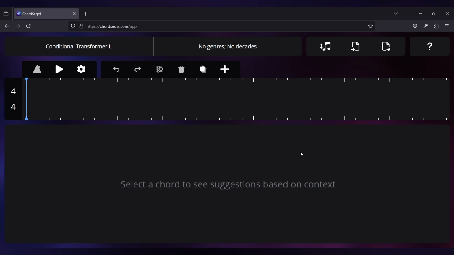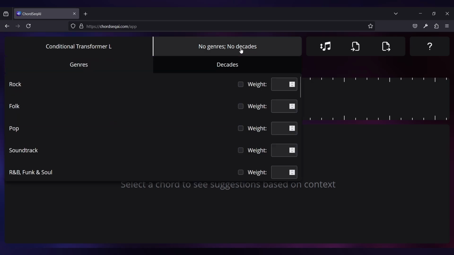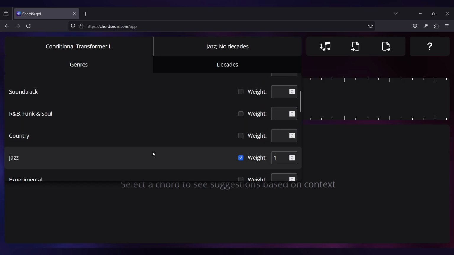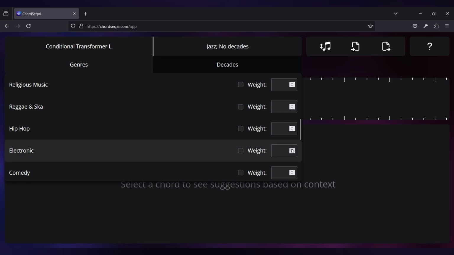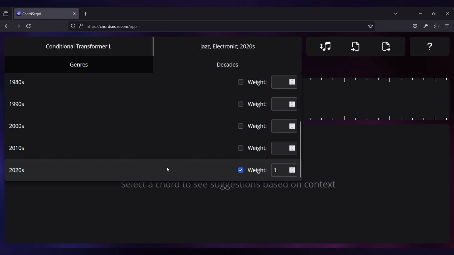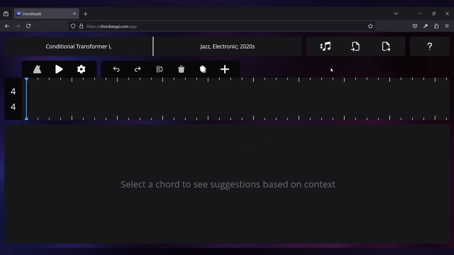Let's begin by specifying the model and style for a more complex progression. ChordSeqAI allows you to pick more than just a single genre. You can select and mix any as you wish. I would like to use a mixture of electronic music and jazz for a unique blend, so I will select both of these genres and also specify the relative weights. We recommend using small integers for the weights, such as here 2:1. We could do the same for the decade, but for this example, we will use just 2020s as we are going for a modern feel.